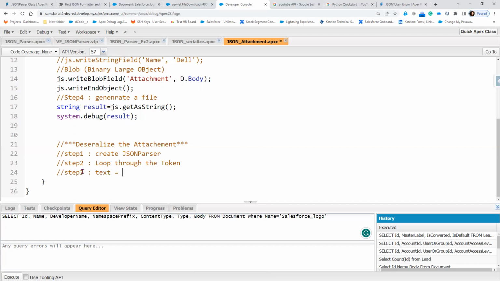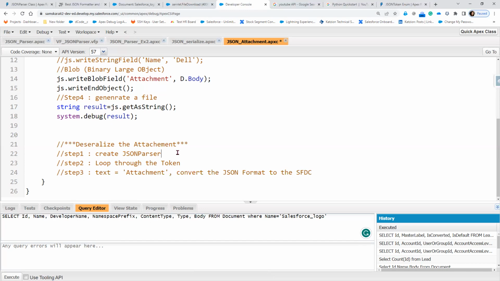If the text equals attachment, then I need to get that information, I need to get the data into Salesforce. If this is the attachment, convert whatever attachment the third party is sending in JSON format to Salesforce. Now these are the 3 steps we have to do to deserialize.